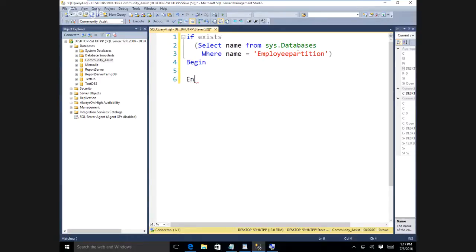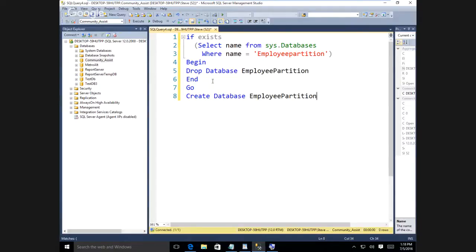So this is the beginning and end of the if, and I'm just going to drop that database. Spell those right. After that, I'm going to do go. So what I'm doing is I'm saying when I run this script, if the database is there, drop it, and then we'll make it again.